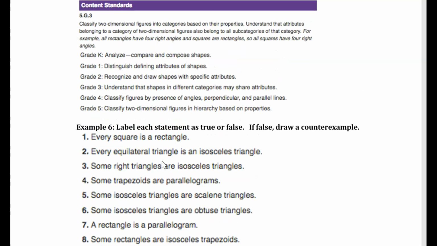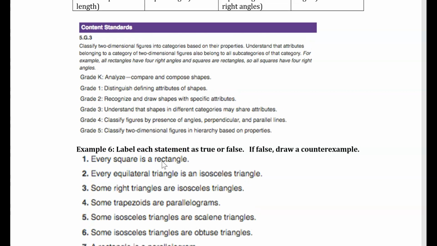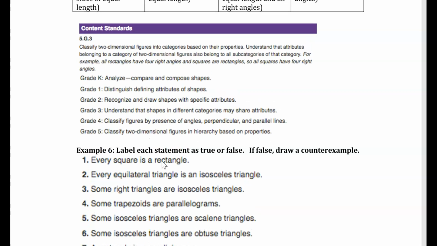So below, we're on the last page of the notes. I like this list here, and this just goes through all of the different grades, and it talks about what each grade level focuses on in terms of shapes. And really, in the beginning grades, we're just looking at comparing and composing shapes, meaning being able to draw a triangle, being able to draw a square. Defining attributes means, how many vertices does a rectangle have? 4. How many sides does it have? 4.